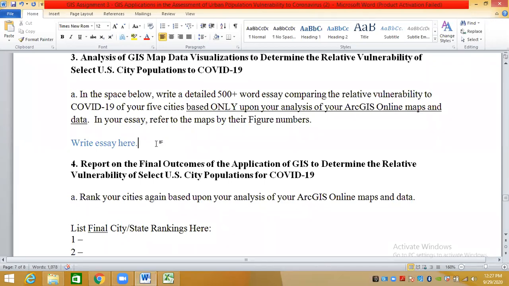This would indicate that that population may be more vulnerable to COVID-19. Your next map might be age. We noticed that city X has a significantly high, just like that. Just analyze the data. This is the discussion portion of your paper. You're not drawing any conclusions here. You're just analyzing the data. What do you see on these maps? Okay. And that's what goes into your 500-word essay here.